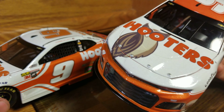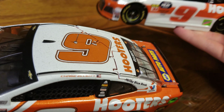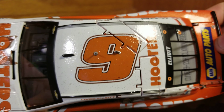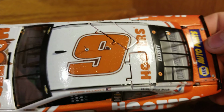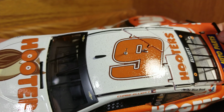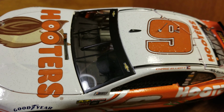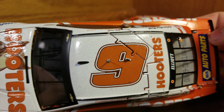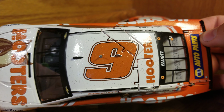So let's take a look on the roof. So here's last year's number 9, and this looked terrible. Look at that glitter everywhere. Again, the orange looks good. I like it, but the white is white. It's metallic or gloss, but it's not galaxy. So there you can see tiny number 9, not super big on the roof there.